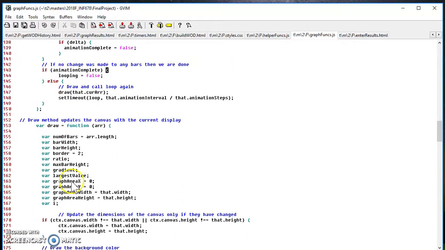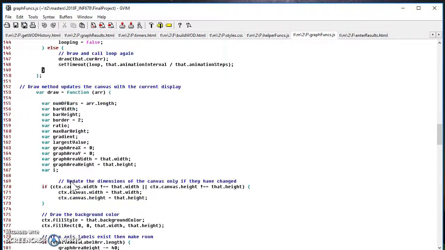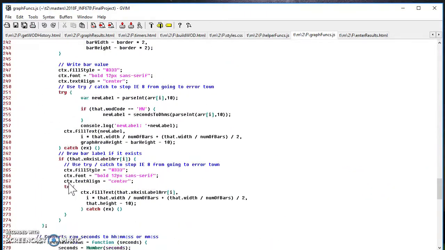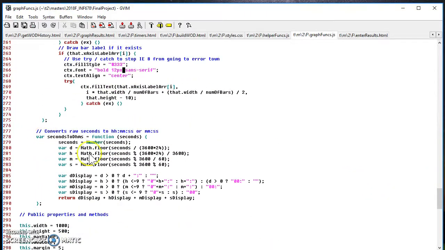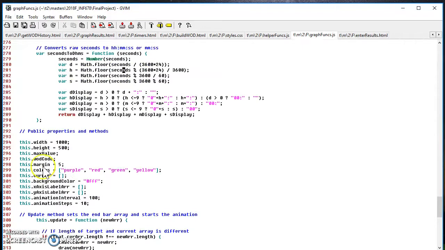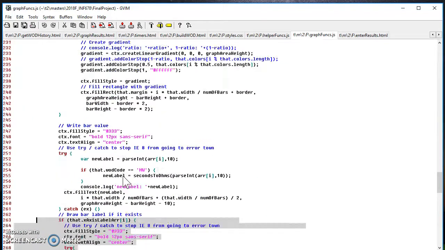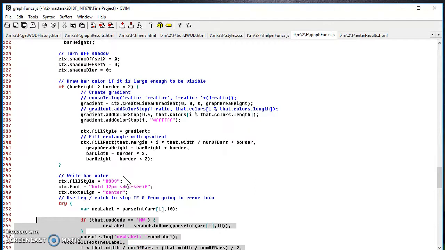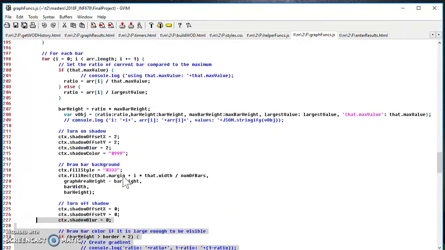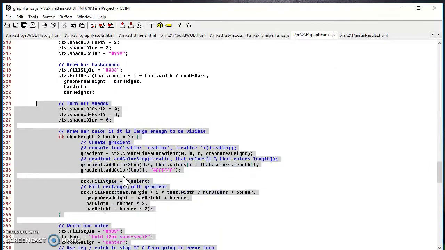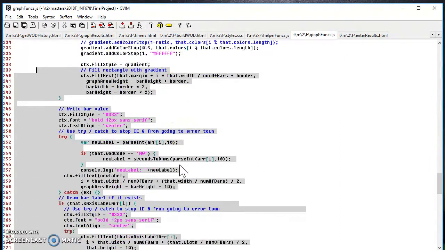I had to pass in that WOD code, and I had to create this helper function that converts the raw seconds into hours, minutes, and seconds. See, there's my WOD code. And then up in here is where I've got a little if statement. Let me see if I can find it real quick.